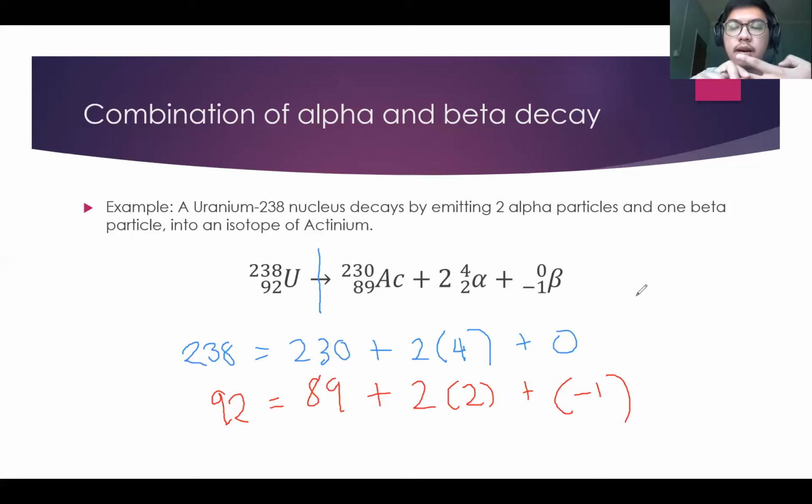And then for gamma radiation, there are not a lot of changes in the nucleus. It's just probably one of the nucleons, one of the neutrons or protons, is excited, and then it gives out this energy in the form of gamma radiation or a gamma ray. And those are the things that we talked about in this video lesson.